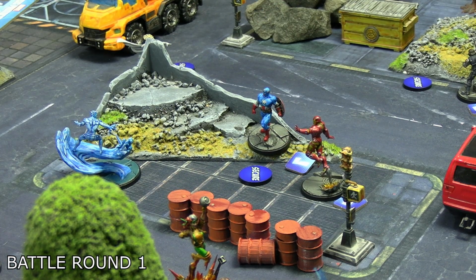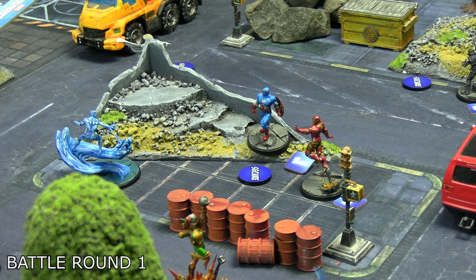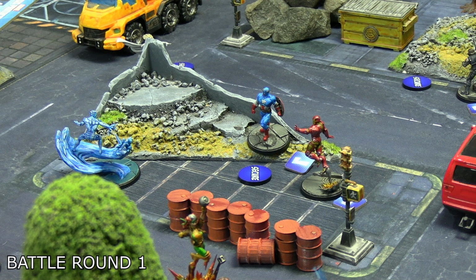And the final activation of the first round for the Avengers was Steve Rogers. Much like the other versions of Steve, this one is also a medium move. He did 2 movement actions, however his second one was cut short. He made sure to not get within 2 of Iceman when he stopped. He didn't want that slow condition, because that might actually lead to damage and being taken passively going forward. So he stopped just shy of going his full second movement.